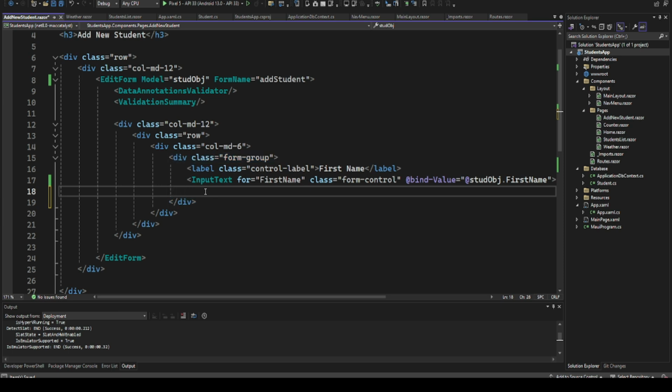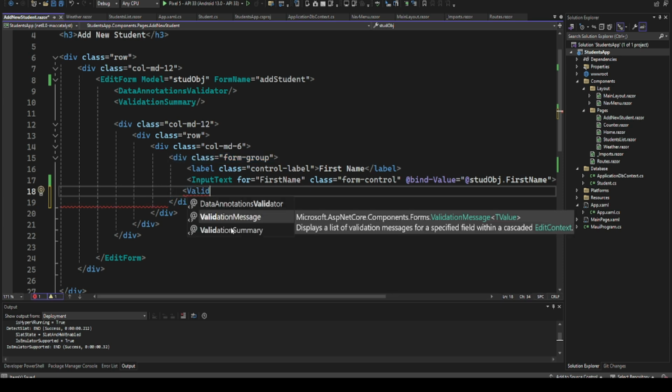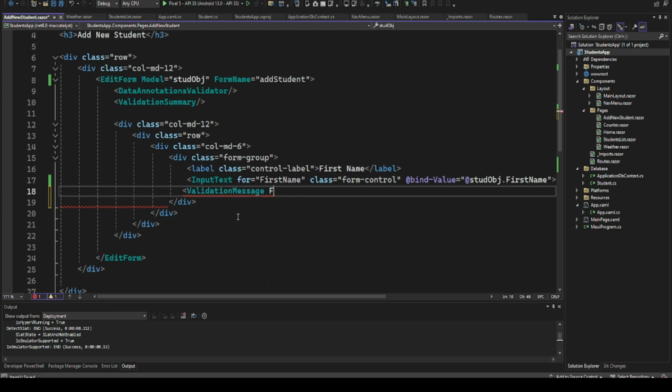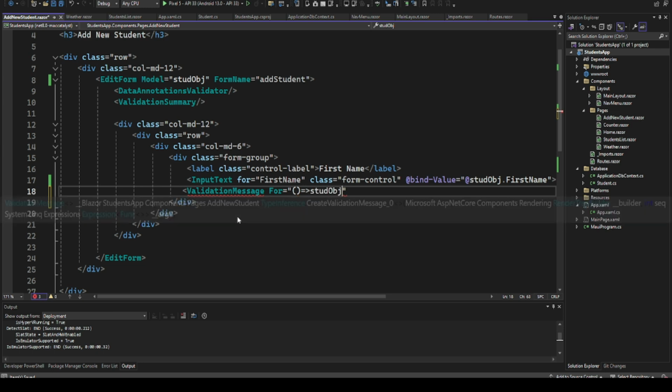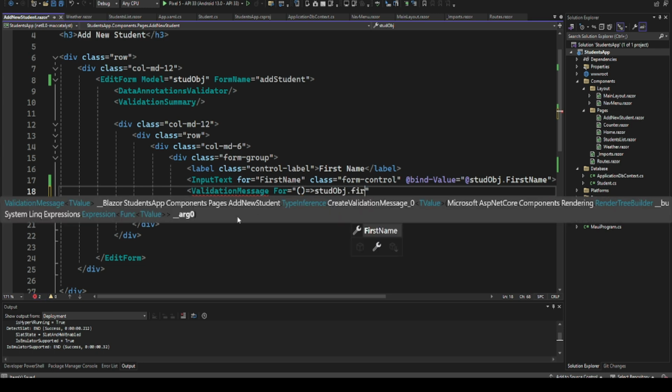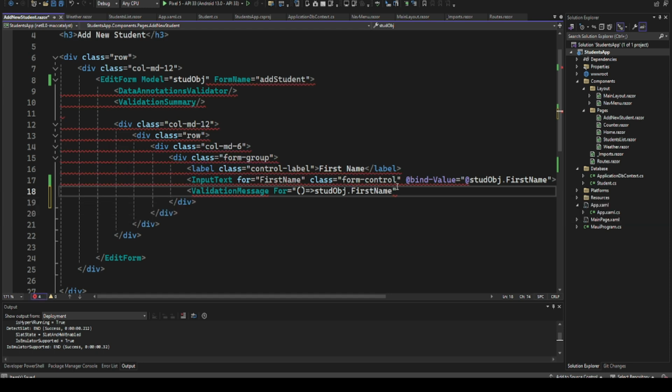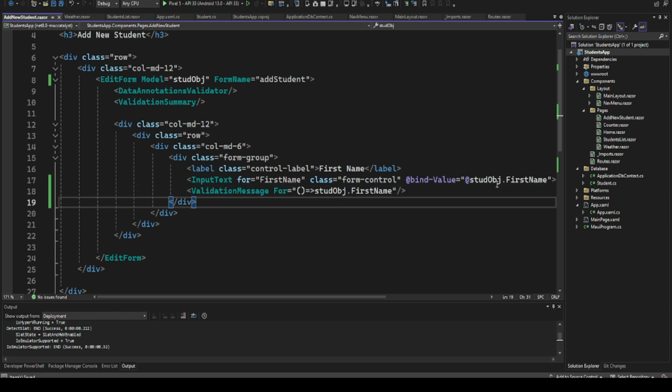Then we can say for equals to StudObject.FirstName. So if we do that, then we can close this. So that should be okay.